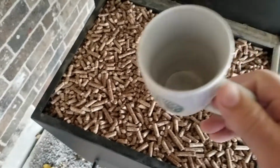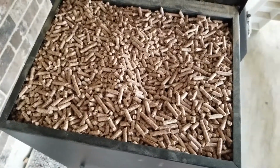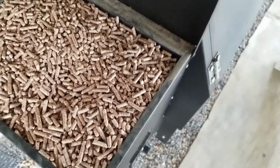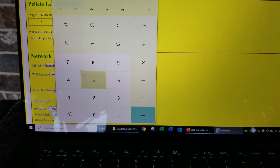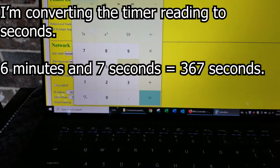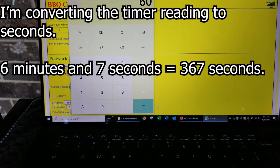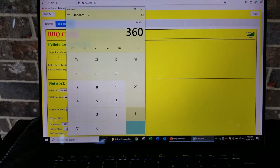Okay, so it took 45 level coffee cups to fill my hopper up to what I consider to be 100% full. Okay, all right, so then we have to do a little math, and the first thing I'm going to do is convert our 6 minutes and 7 seconds. 6 minutes times 60 seconds equals 360 seconds plus our 7, because it was 6 minutes and 7 seconds.